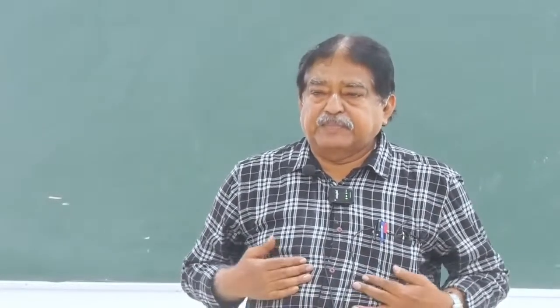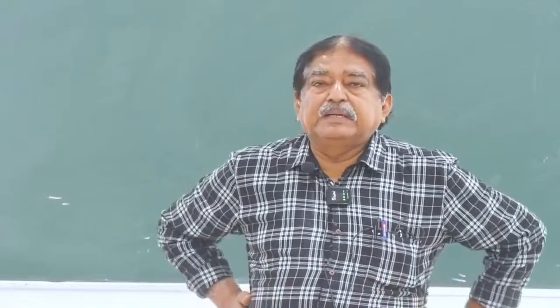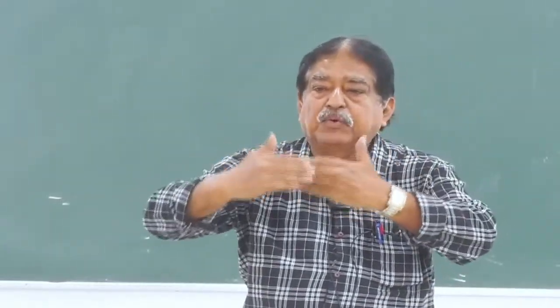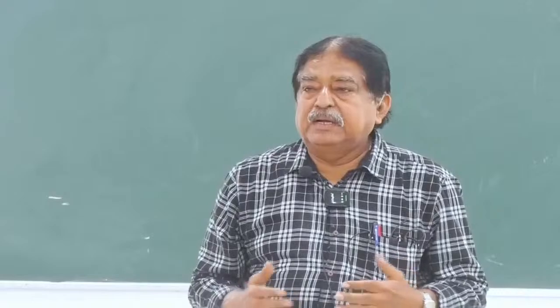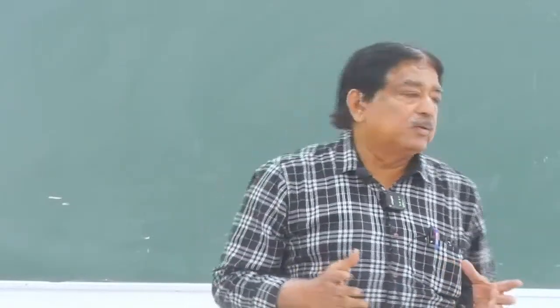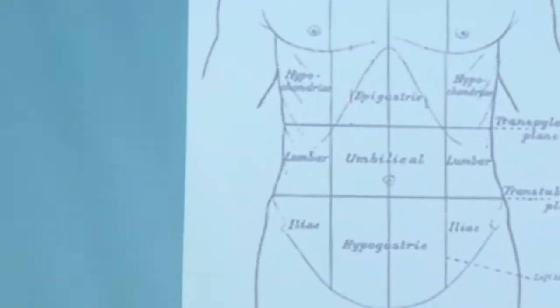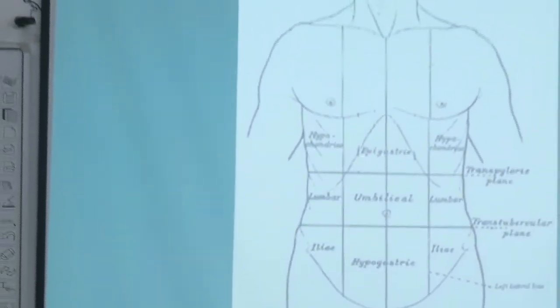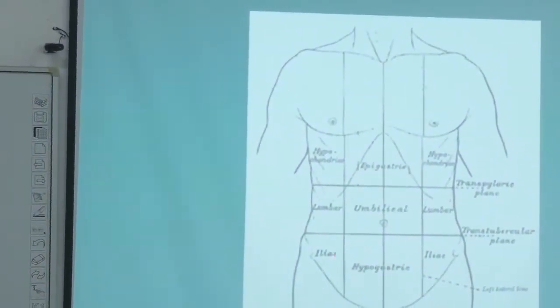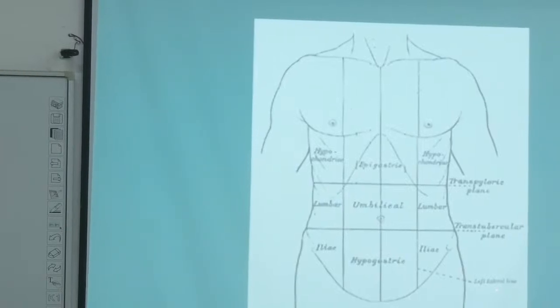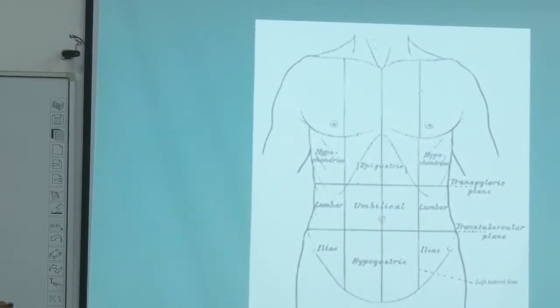Now you have to say lower abdomen, upper abdomen, and the middle part. Now one just overlaps each region. Now you will be doing the division: the hypochondrium, epigastric, lumbar, umbilical, iliac, hypogastric. And see what I want to do, the lines dividing the parts of the body. Now you have to be very specific.